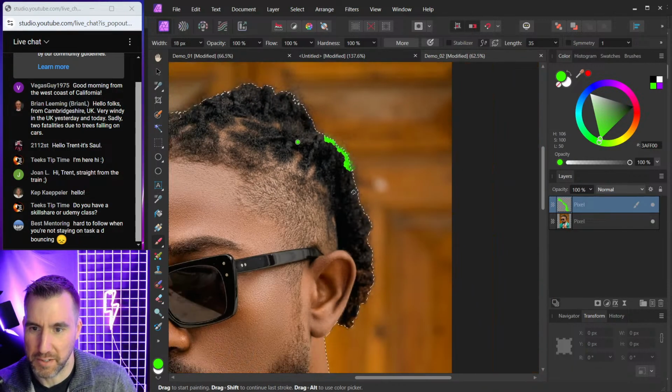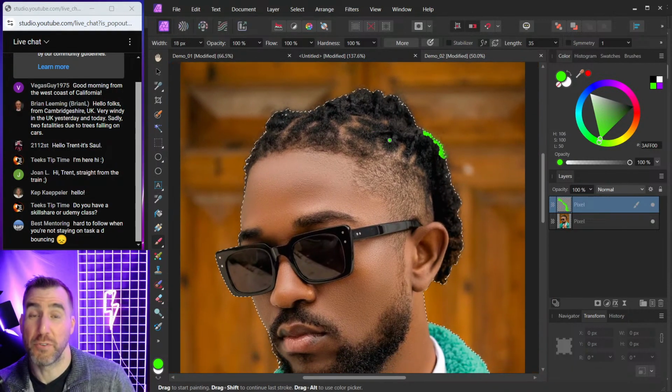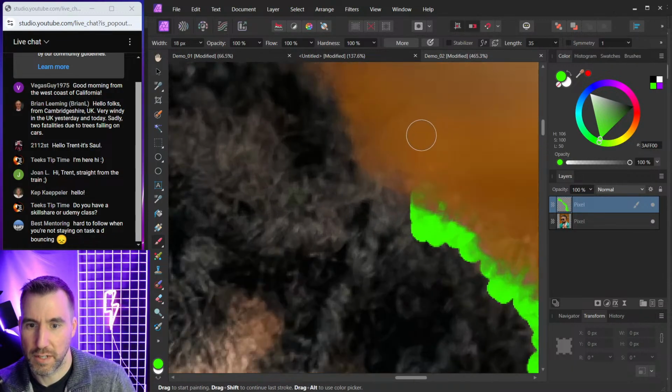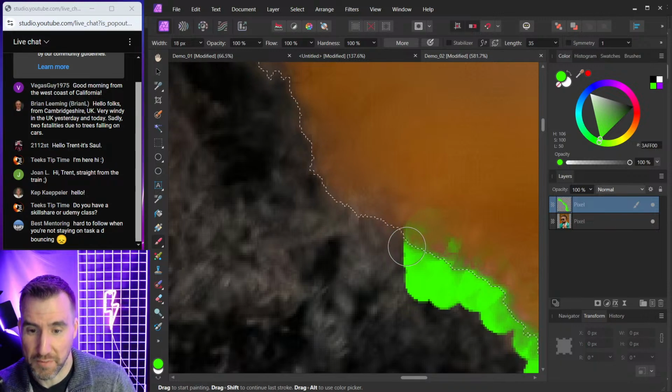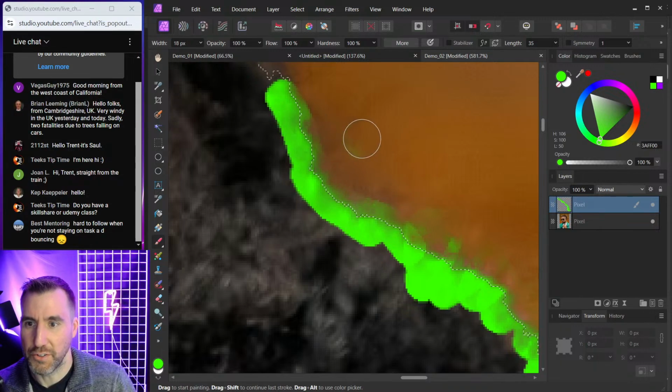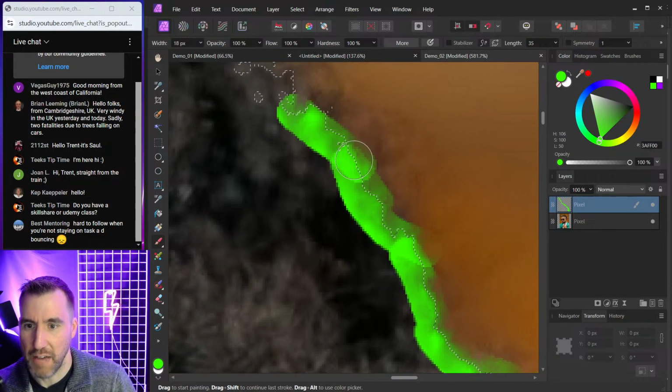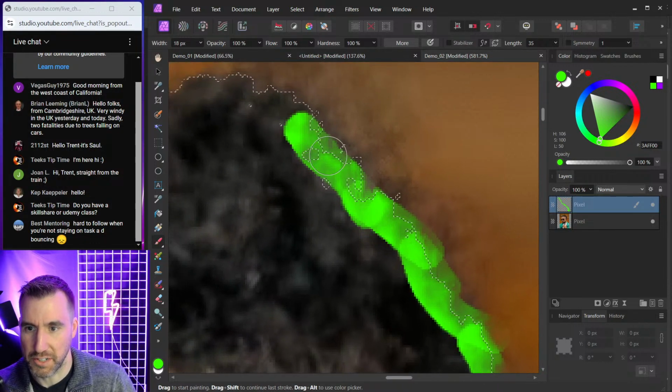I'll zoom out a little bit here. So just to review, I'll go over what I did again. This is giving the selection boundary here, okay? So let's zoom in. The boundary actually has a softness to it, all right? So this is helpful to keep in mind, like you're not actually having a hard edged selection here.